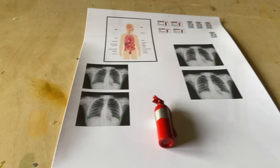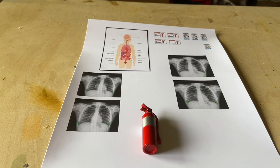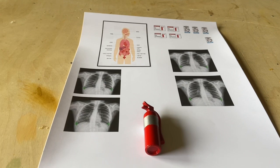So, all right, let's go ahead and take a look. I'm starting to work on the remaining accessories to add some character and some things to the room for the diorama. I had shown before this fire extinguisher that I got from Hobby Lobby.